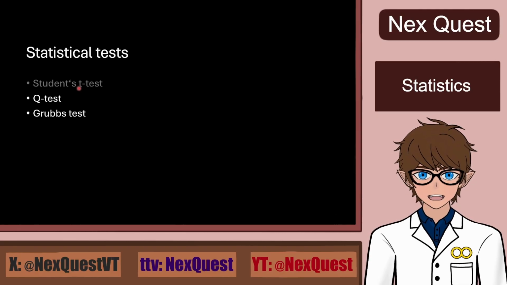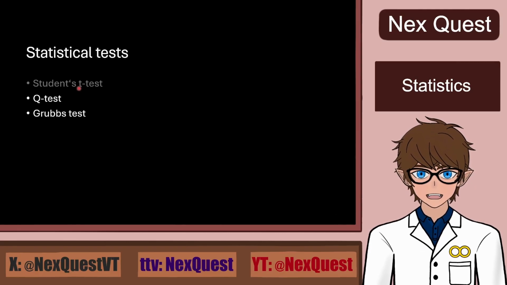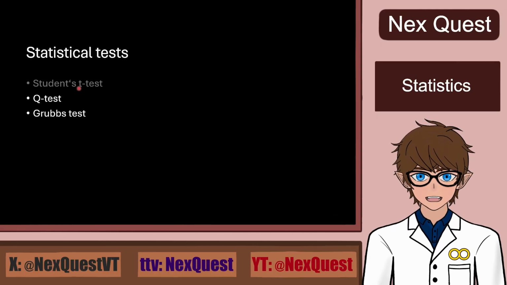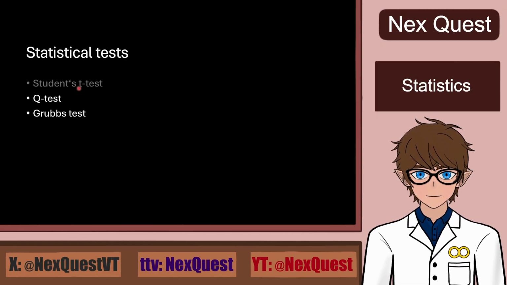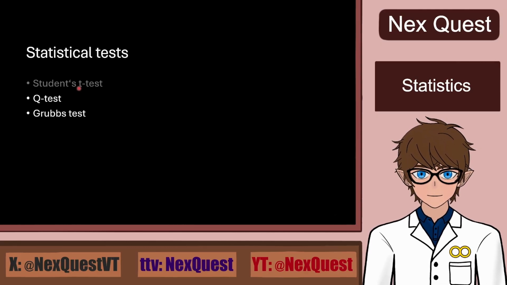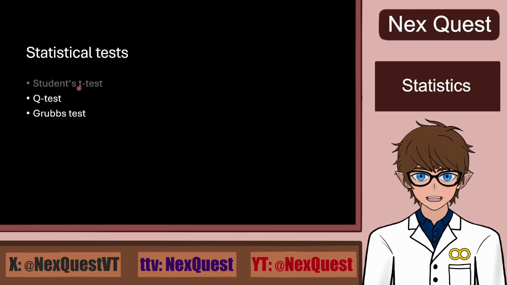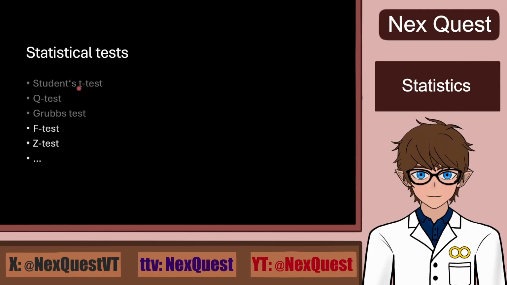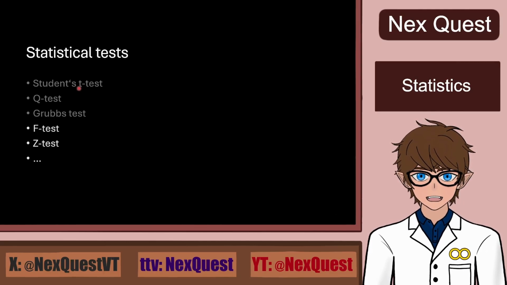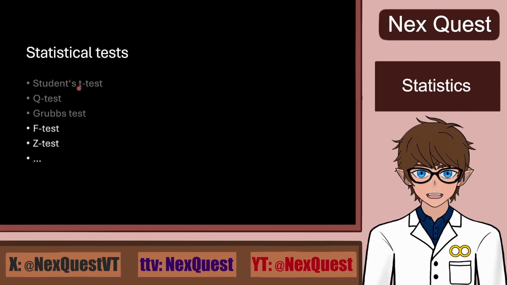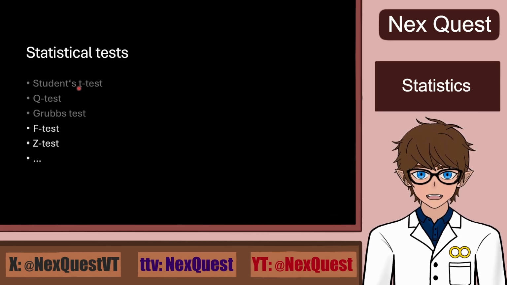The following two, the Q-test and the Grubbs test, are the outlier tests. They're used to determine whether a data point is an error significantly too far away. Usually you run this once to get rid of the one outlier that is the biggest deviation away from the center. And just to name a few more, like the F-test, Z-test, there's a lot of them. Even just checking the Wikipedia page titled List of Statistical Tests will give you enough material to read for a week. Or cry for a week, whichever you prefer.